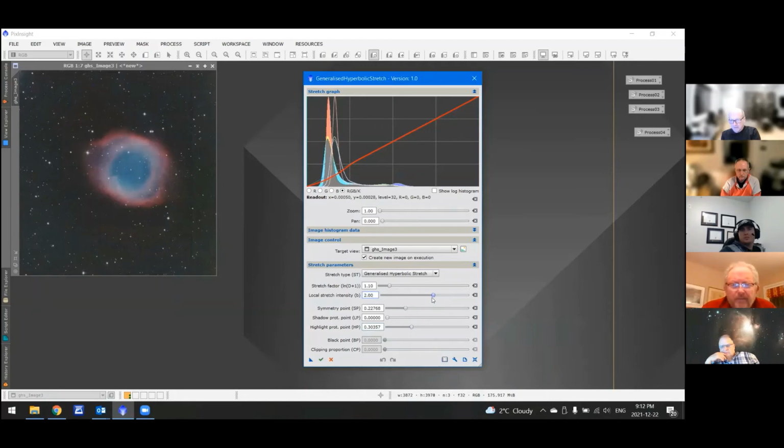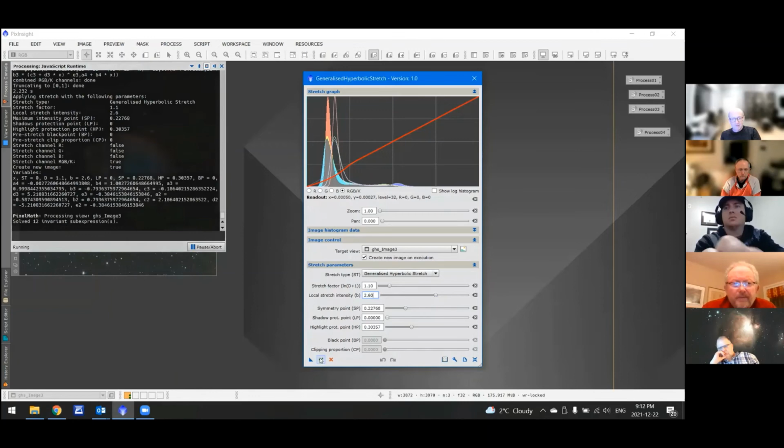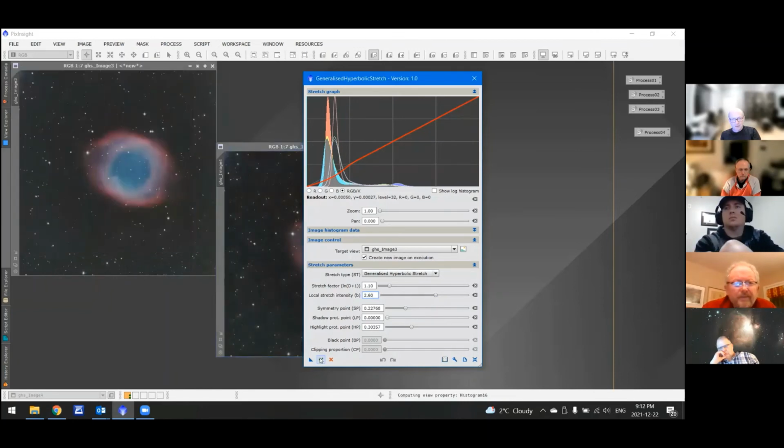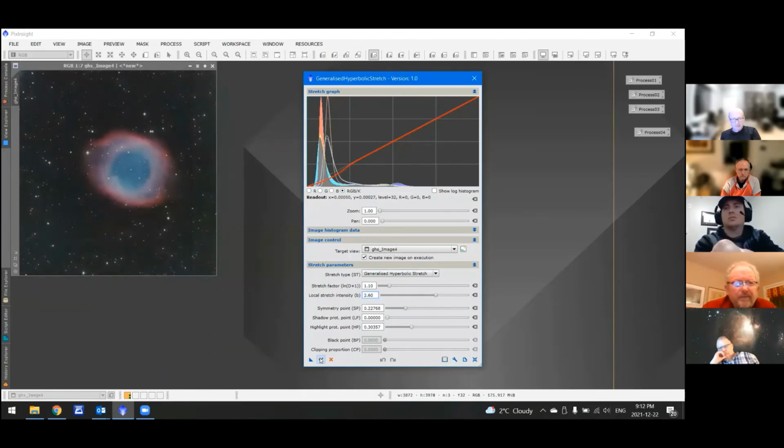You want to push that histogram further to the left to get rid of that gradient. Well, I suggest you try and get rid of the gradient before we stretch, but let's try and get rid of it with the stretch. Yeah, that should be good. And just click do, and you'll see that go further back into the background, right? Right? Yeah.